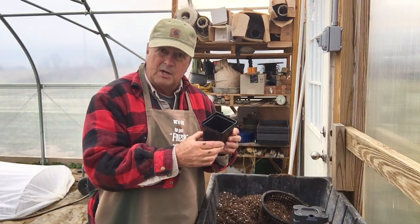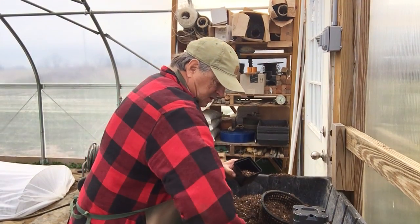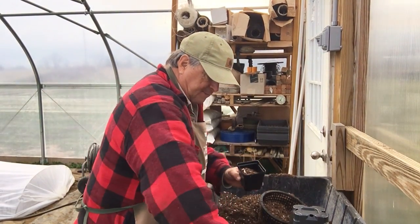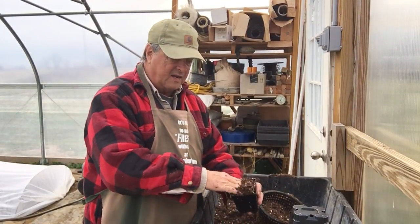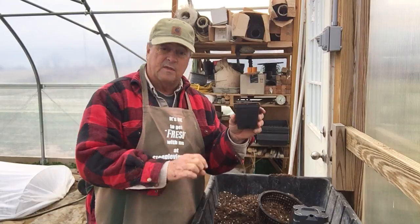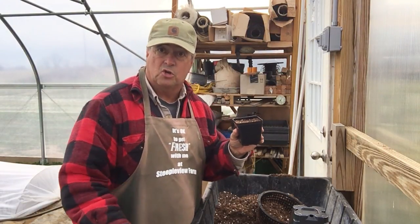But cabbage is going to be a bigger plant, so we're going to start with these 4-inch cups. We're going to fill the 4-inch cups with this finely sifted soil that we've just run through our little basket and pack it in pretty good. And then each one of these cups is going to get one cabbage seed.